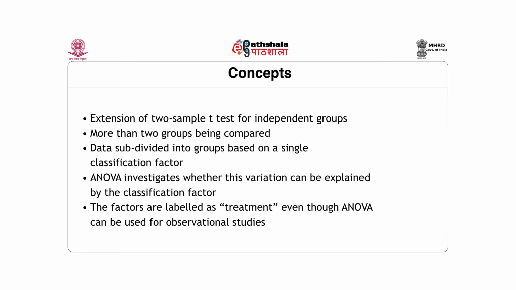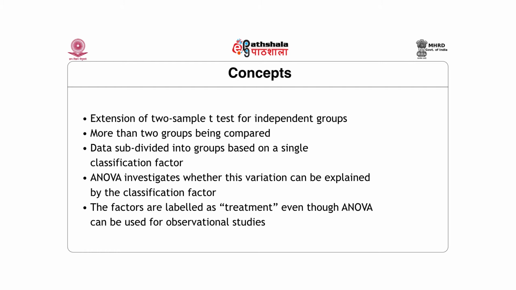So we continue with the concepts a little bit more. Remember that if you have a variable which is a categorical variable with two levels, and you had an outcome variable that was continuous, then if that continuous variable were to be regressed on a two-level factor as an independent or explanatory variable, one way to do that would be to conduct a t-test. So what ANOVA does is it extends that two-sample t-test, but this time for independent groups. And you're actually comparing more than two groups in this situation.